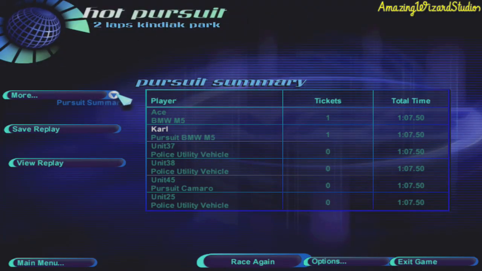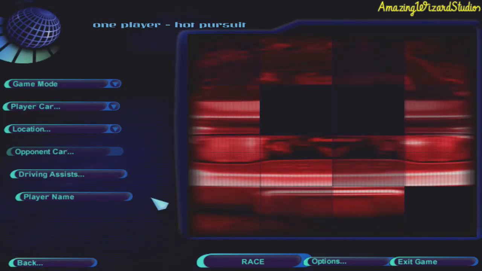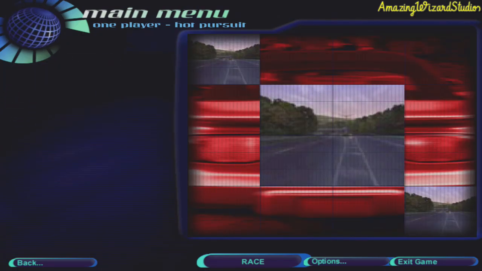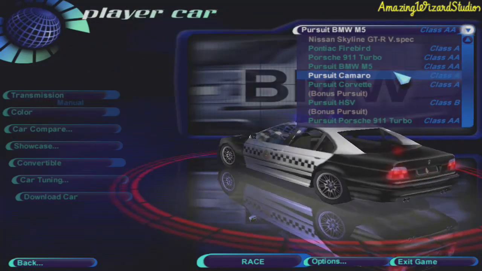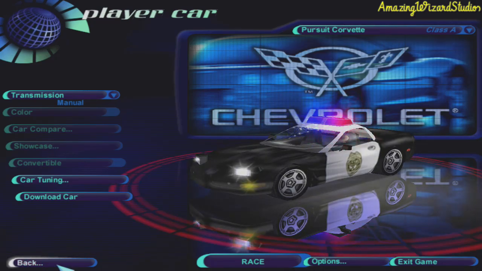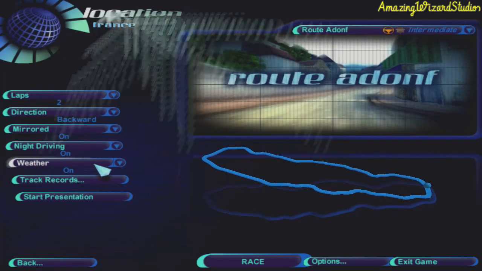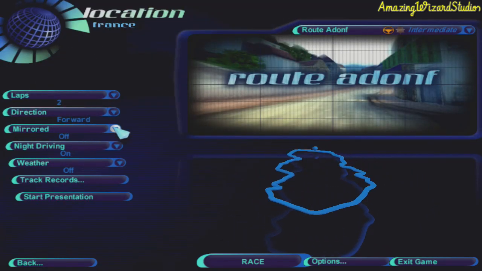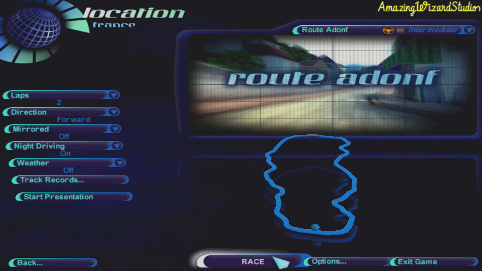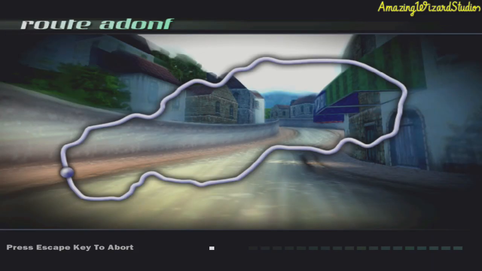Congratulations, you're top cop. Now let's go to Route Adon. Let's choose the Pursuit Corvette for this one. Right, we'll need to make the track direction forward and make sure it's mirrored and bad weather off. Night driving will still be on though. Let's do this.